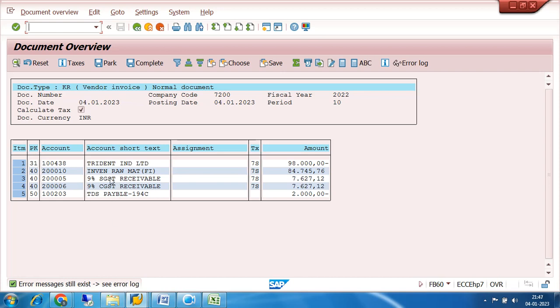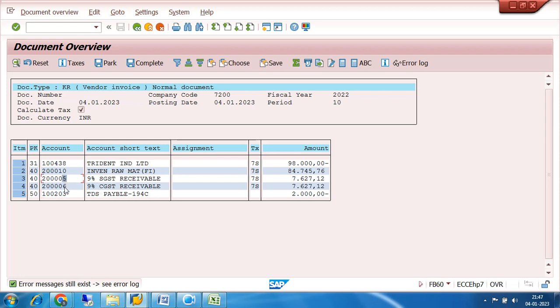See, whenever I was passing this transaction, these 3 line items' related information was not there. But now the information relating to these 3 line items is automatically coming. So whenever these 3 line items are automatically coming, while creating the GL account of these 3 GL accounts, I have already opted that narration or text is mandatory. So that's why whenever an auto line item is created, there is no narration at all.